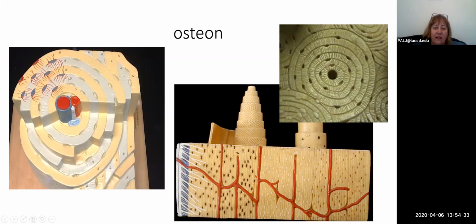So over here on the left side, that would be the outer part of the bone. And then here's an osteon. They've pulled it upwards, so it looks kind of like a wedding cake. But if you look at the top right picture, that's looking at it from above, so you can clearly see the concentric circles of the osteon there as well. So going all the way from this area down to this area, that would be one osteon. And each specific ring in an osteon is called a lamella. And so I've put little brackets surrounding a lamella for each of the pictures.